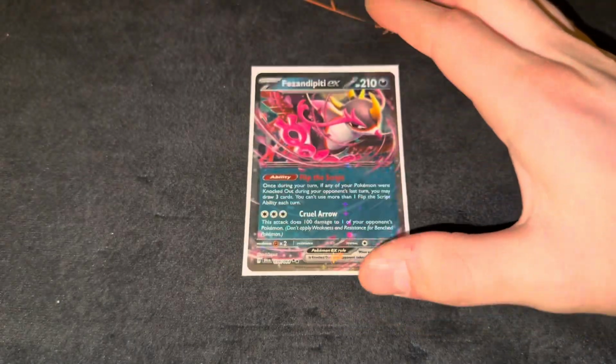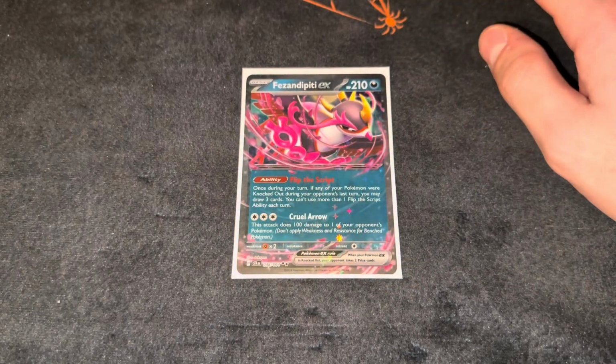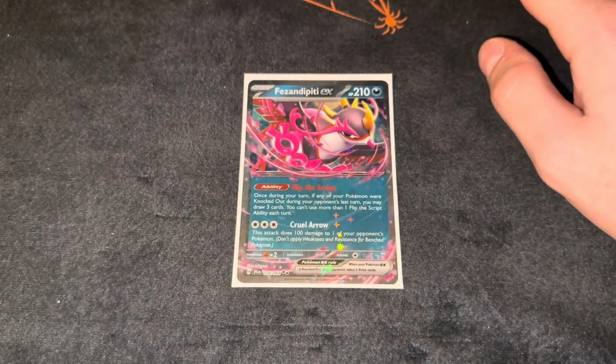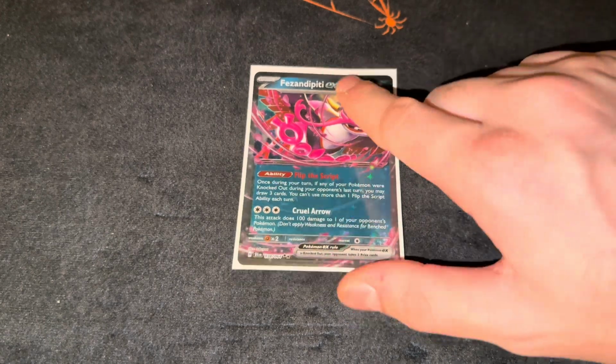We have 1 Pheasantipity to go ahead and just draw cards after our Pokemon get KO'd. And his Cruel Arrow attack is actually somewhat relevant if you're playing against 1 prize decks. You can kind of just snipe stuff off of your opponent's bench, which is pretty neat.